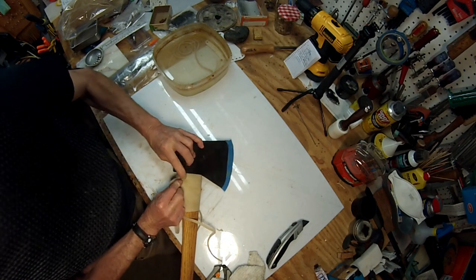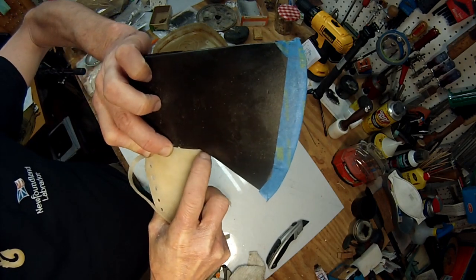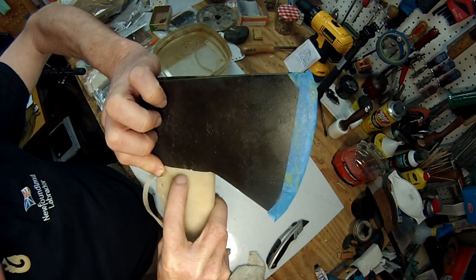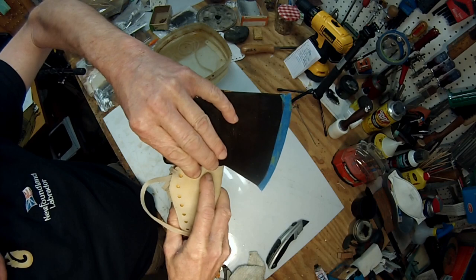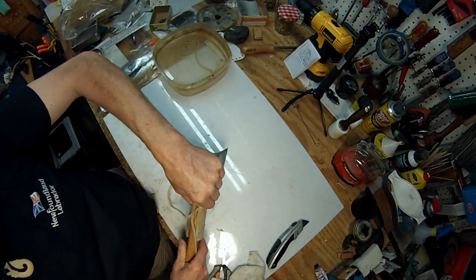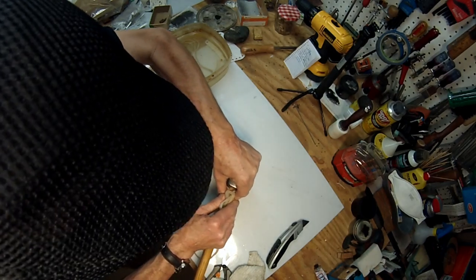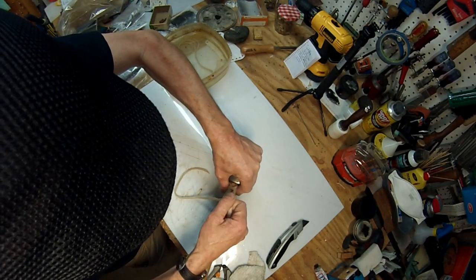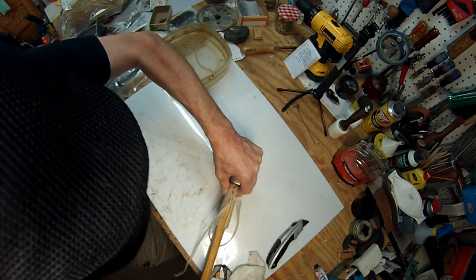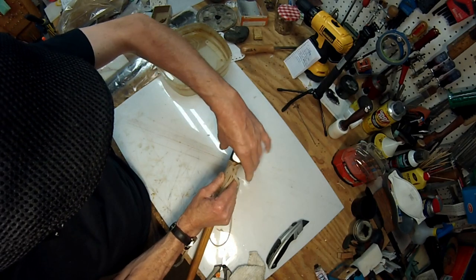Okay, I've got the rawhide right up to the bottom of the head of the axe. I've got it over the cheeks, and I'll trim that afterwards. Okay, but look how we got it. Now here, guys, if you're gonna do this, do it once and make sure that every move you make is perfectly lined up. Because if it's not, there's nothing you're going to be able to do about it in the long run.